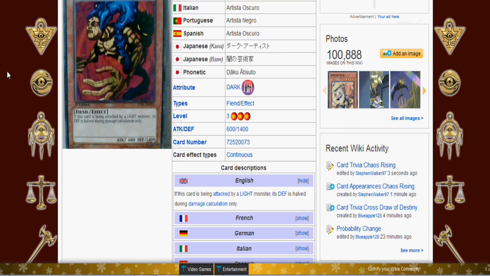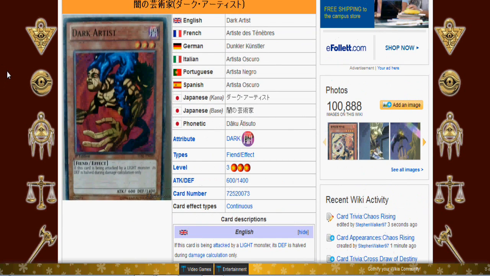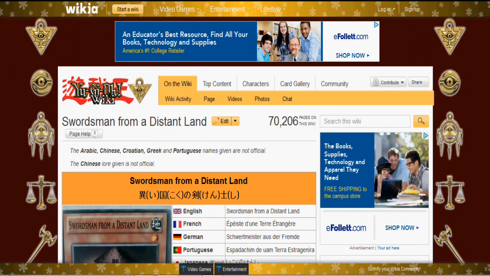So, first off, we have Dark Artist, which is a very old card. OCG has had this for, I don't know how long, probably since the game came out. Pretty much it's a level 3 monster with 600 attack, 1400 defense. If this card is being attacked by a light monster, its defense is halved during damage calculation only. Not really a good card, but hey, we're finally getting Dark Artist, so yay for that, I guess. Artwork, I gotta admit, is pretty freaking creepy.